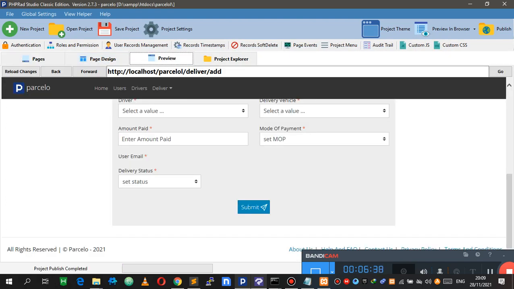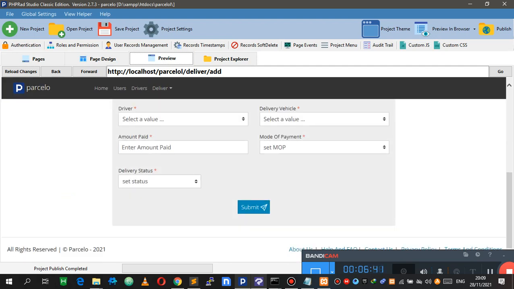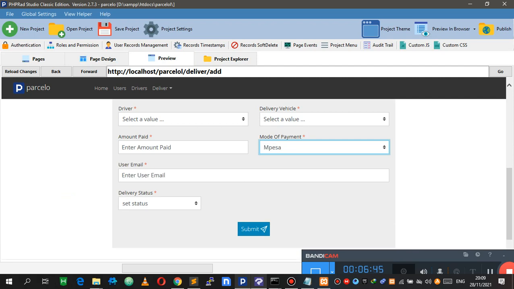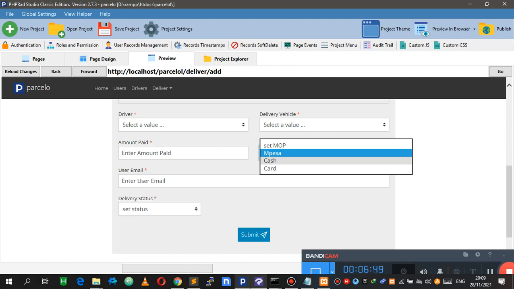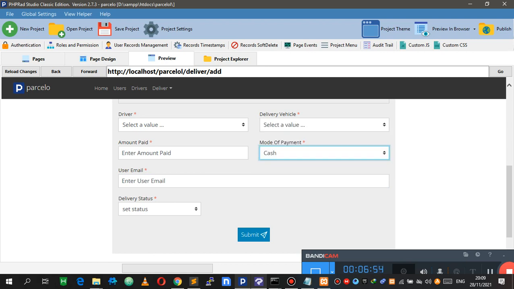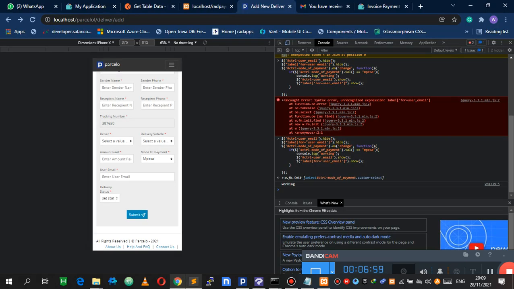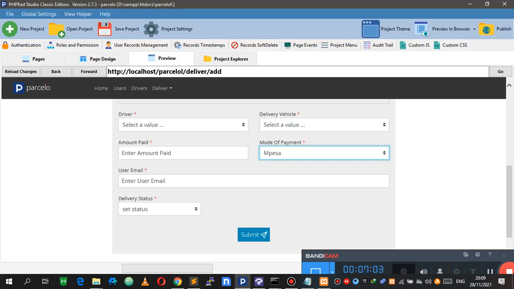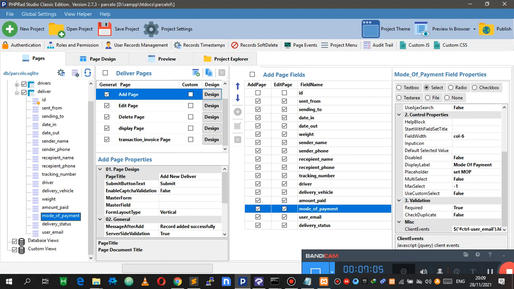So if we come back and display this code here, by default the email is hidden. If you come here and click on M-Pesa, the email just pops out like we expected. So that's generally what we wanted to do for that one. If we change this and it's in cash, we should also be able to change that. You can always listen for a click event with that. So let me see. Alright, so this is working on a non-change, so we'll check that.